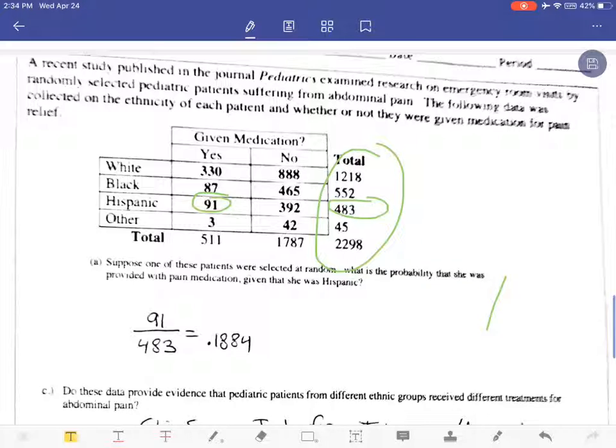So before we go on, just want to take a little side note here. I know a lot of you are in HOSA or in the Health Academy that you've probably noticed that we've done a ton of different problems dealing with the medical field. And the reason is because the medical field in particular uses stats a ton. So if that is your projected career path, just know that there's a lot of useful stuff you're learning now that's going to help you later on in college and when you get your job after college. So just keep that in mind.